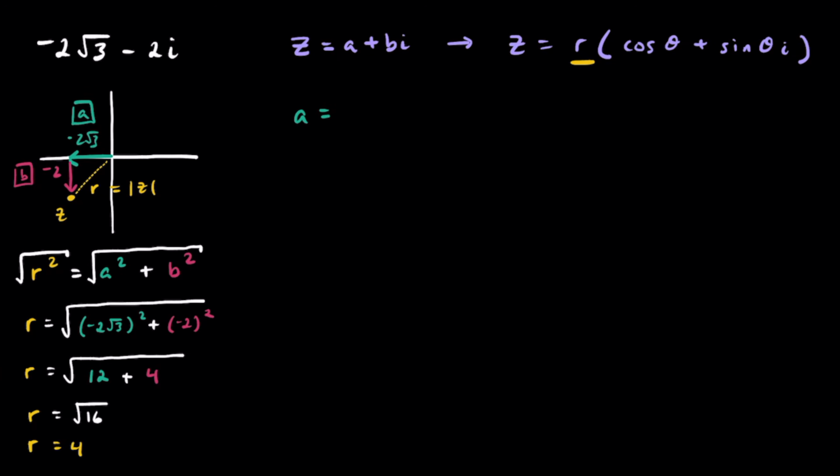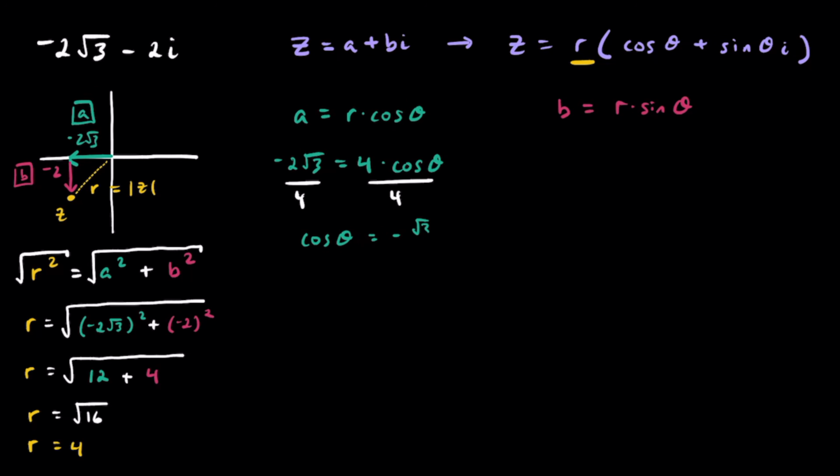Now at this point, it's important to remember that a is just equal to r times cosine of theta, and b is equal to r times sine of theta. Since we know that a is equal to negative 2 root 3, we can substitute that in. We know that the radius here is 4, we can substitute that in as well, and we have times cosine of theta. And we'll find that cosine of theta is equal to negative root 3 over 2. And taking the arc cosine of both sides, we can say that theta is equal to arc cosine of negative root 3 over 2. Now to figure out what this is, you can either plug it into a calculator or look at a unit circle, but I'm just going to draw a right triangle here. I know I'm not going to use the 45-45-90 triangle, and we're going to use a 30-60-90 since we have the root 3 here.